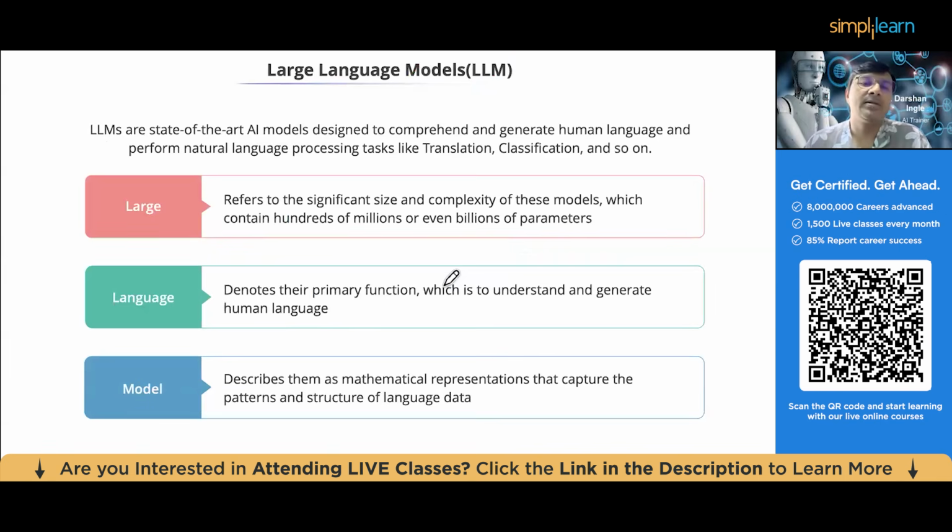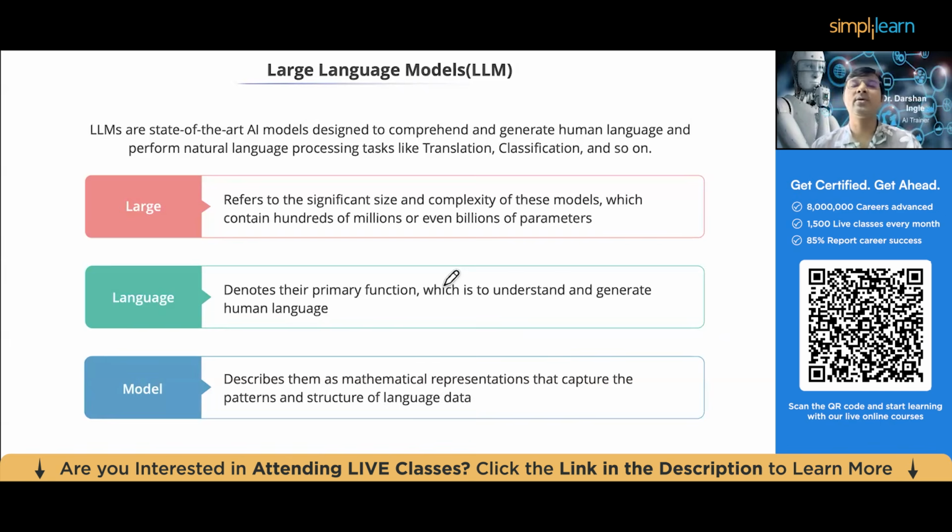So that's perfect. The term large in large language model, in simple words, refers to the sheer scale, because these models have hundreds of millions or even billions of parameters, which is what allows them to understand the subtle patterns in human language. So whenever you say large, always remember large basically is for the size and complexity. The bigger the model, the better it can generalize across tasks.